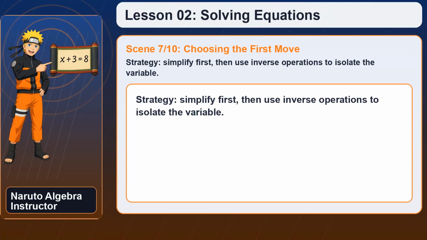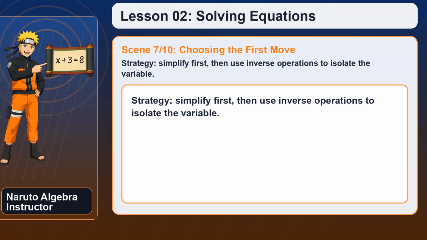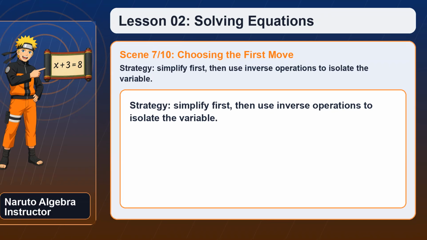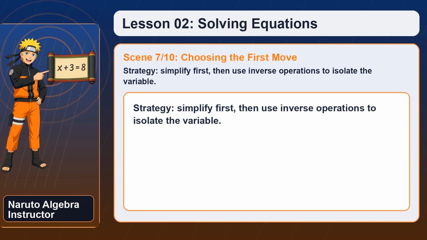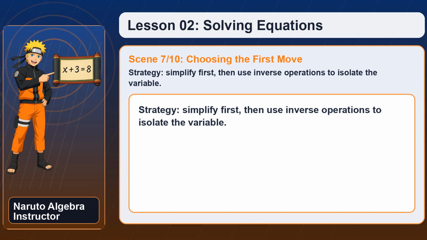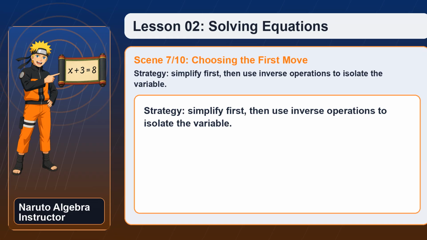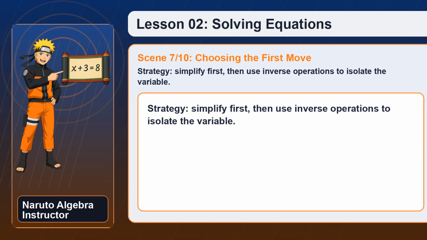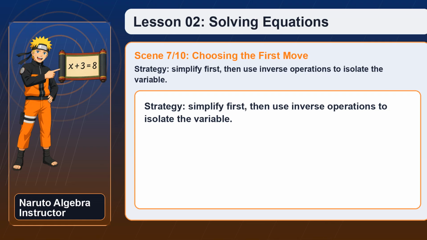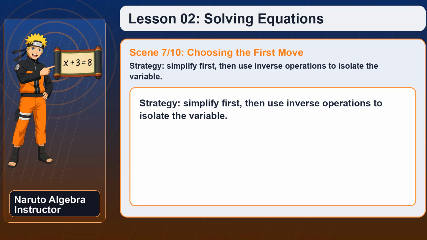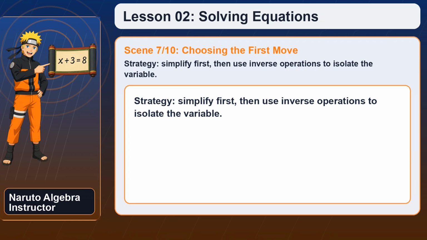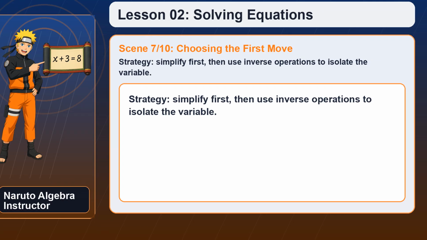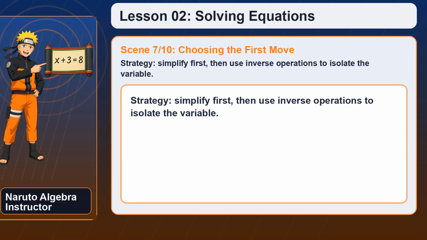A good solver looks at what is happening to the variable, then undoes those actions in a smart order. If the equation has like terms on the same side, combine them first. If it has parentheses, distribute first. If the variable is being multiplied and then something is added, undo the adding or subtracting before undoing the multiplication or division. For 4x + 5 - x = 14, combine 4x and -x to get 3x + 5 = 14. Now the equation is simpler. Subtract 5, then divide by 3. The strategy is not magic. It is cleaning the equation until the variable can stand alone.